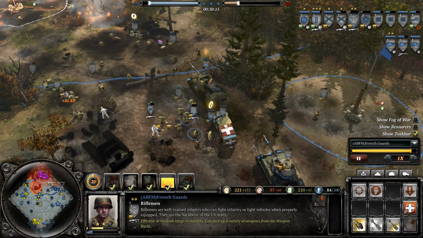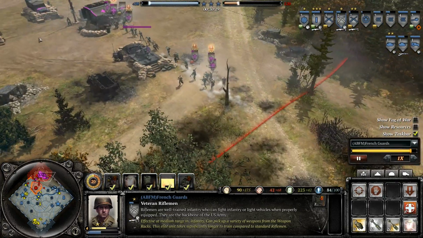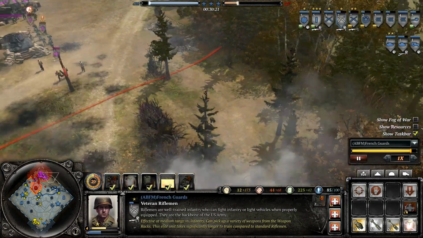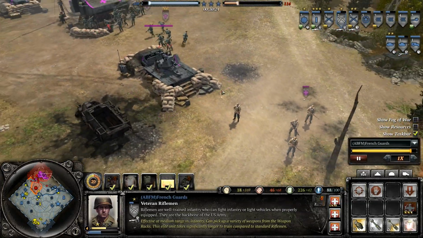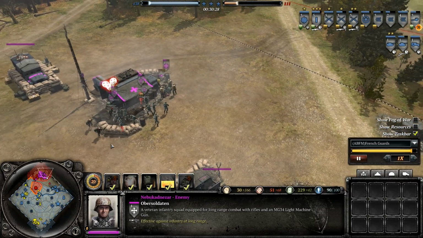I even have a third machine gun there. I picked up an MG42, I believe. And yeah, just devastating. I don't know exactly the properties of white phosphorus or how often it was used in World War II. If someone knows that, feel free to put it in the comments down below, but it's quite effective in this game.